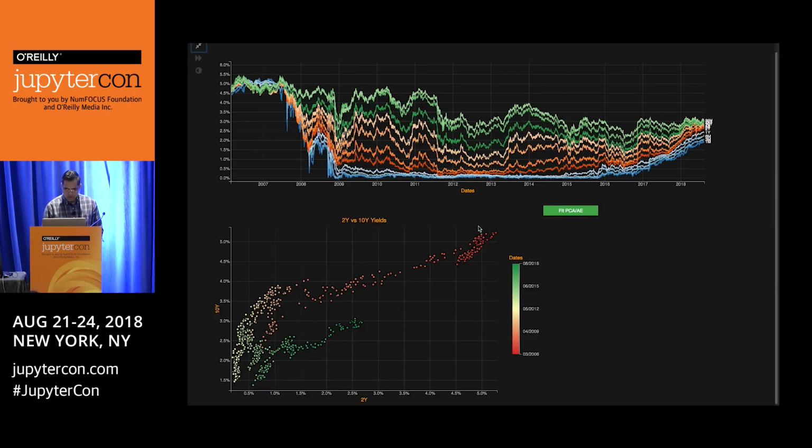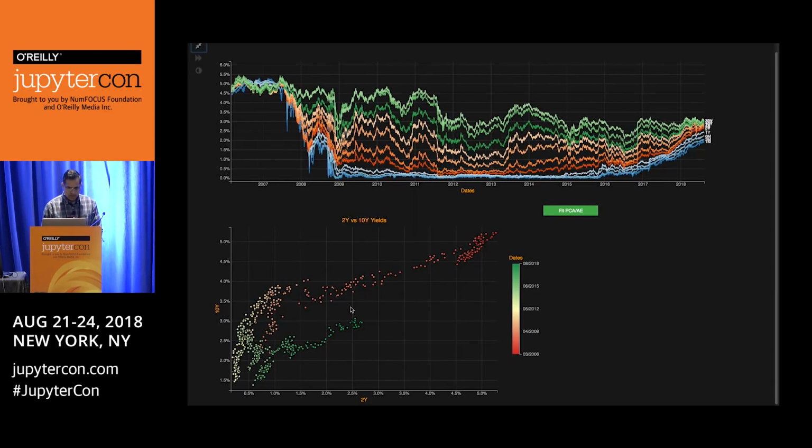Notice that I'm also using the color scale to represent chronology here. So points in red are, I think, around 2006, where interest rates were typically around 5%. And as we go into the crisis, the rates went down. And again, you see the rates going up, and green is the more recent period, right? So using the color scale to represent chronology is a very nice aspect of bqplot.